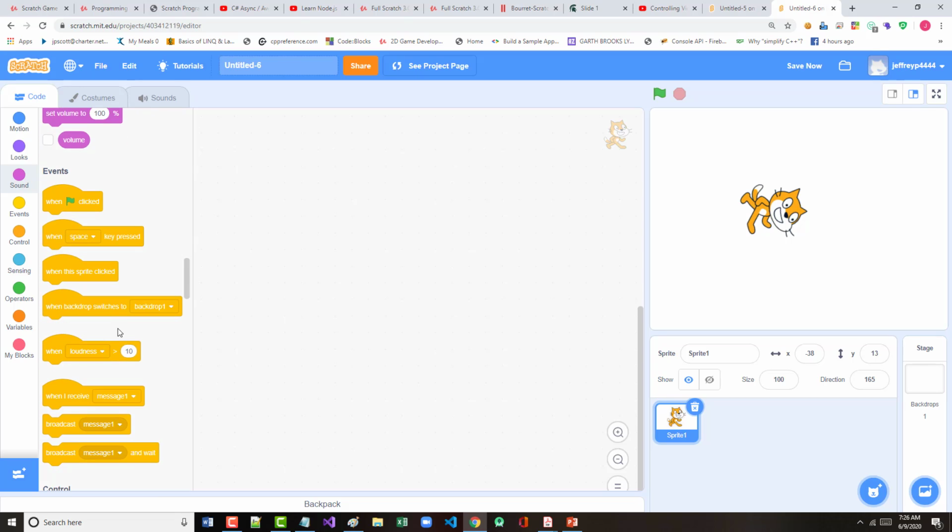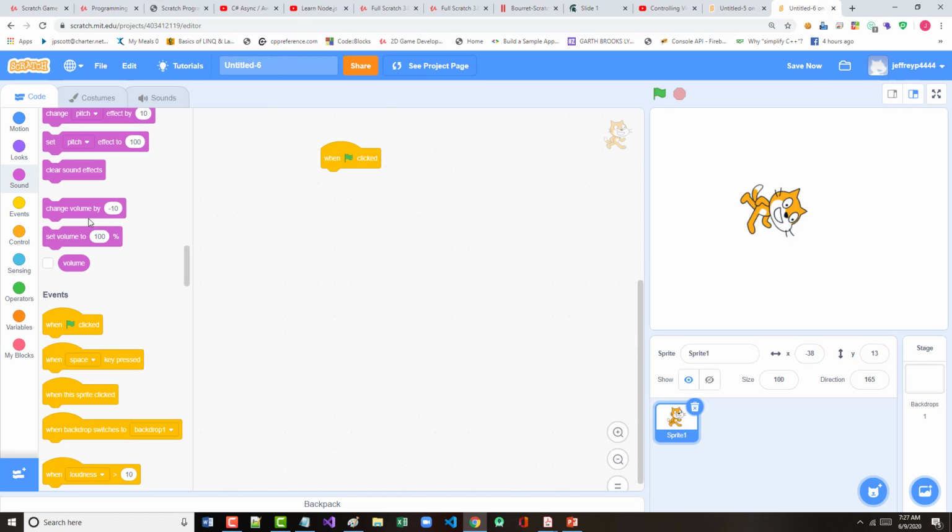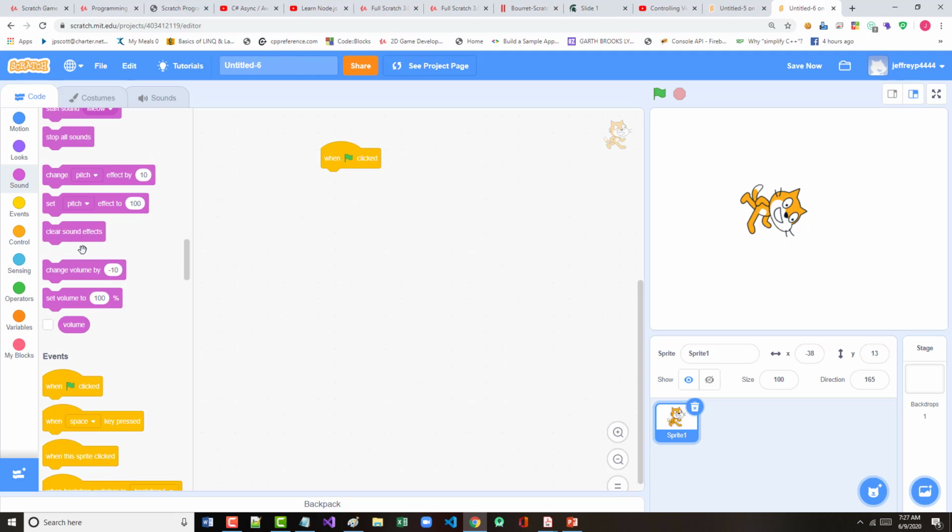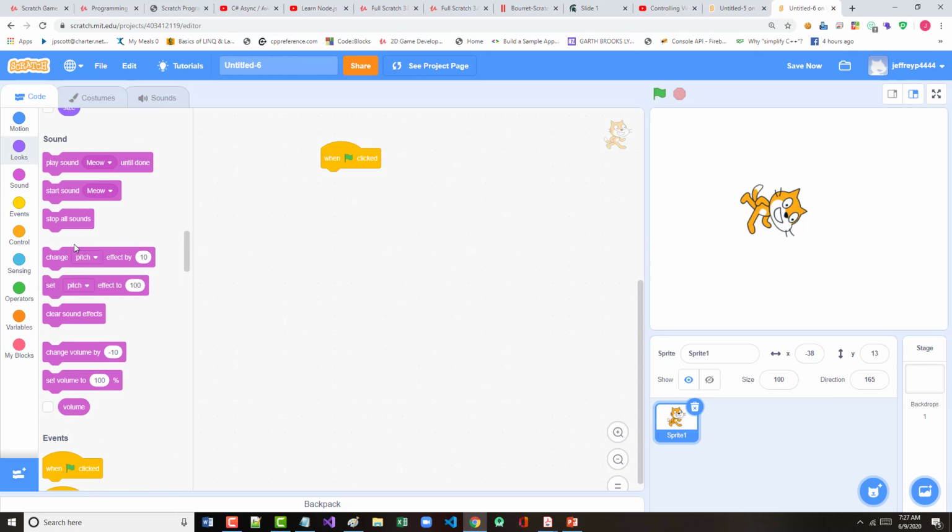One thing that we're going to end up using in virtually every program that we have are events. This says basically when clicked, which means start the program, what do you want to have happen? You'll notice that some of these different things have different shapes, and we're going to get into all that stuff as we go on.